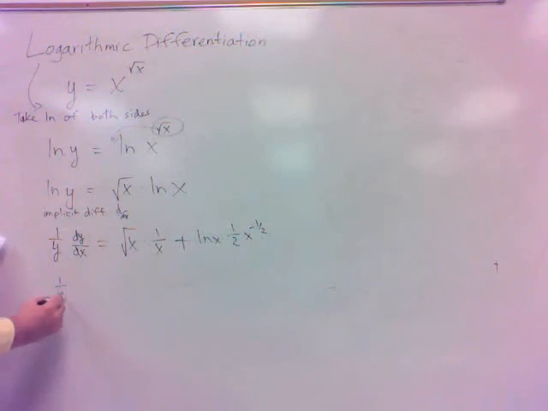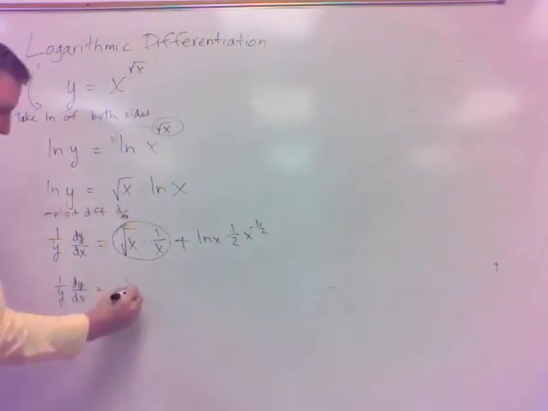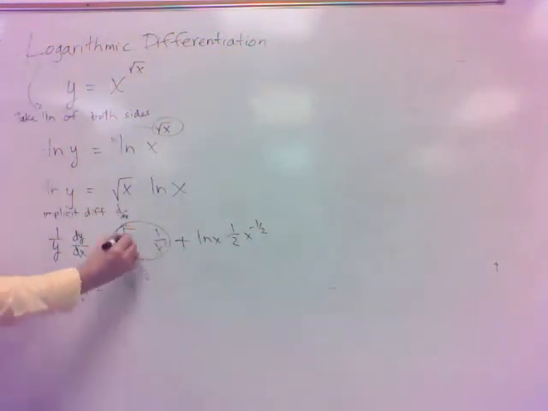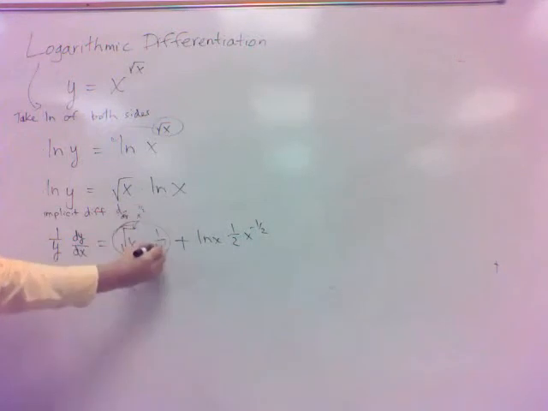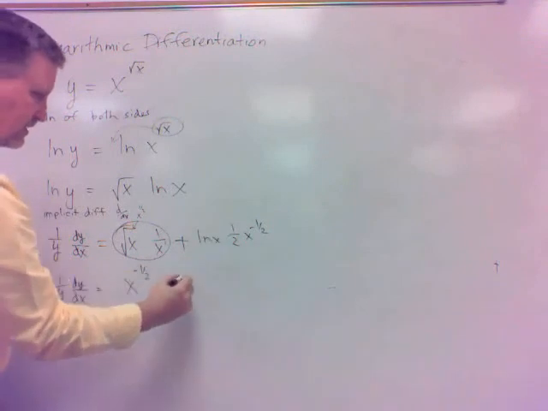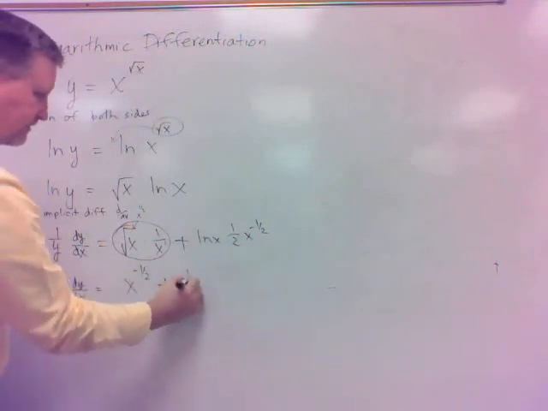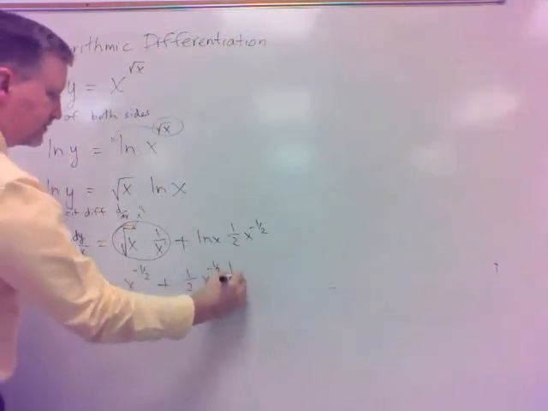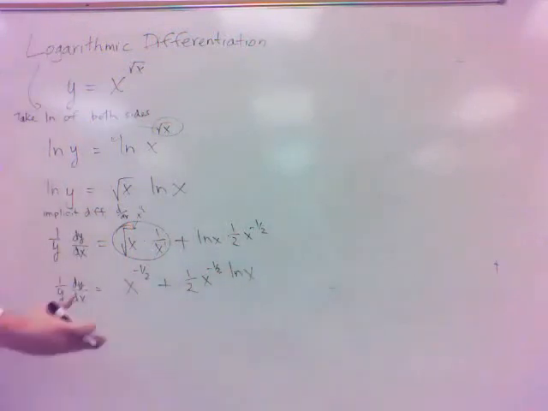What I have here, can I combine those? Simplify that. X to the minus a half. Yeah, because that's x to the first, that's x to the half, so it'd be 1/2 minus 1 there. So you with me? X to the minus 1/2 would be there. And then this, there's not much there to do, but let's just write it this way. I guess we could factor off the x to the minus 1/2, but let's just leave it there.